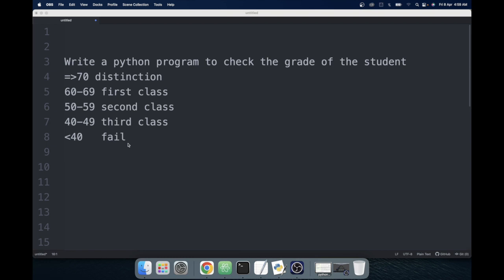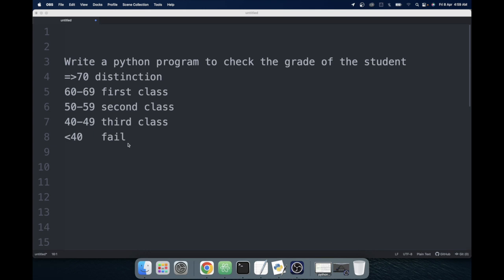That means two possibilities, whereas this case is a completely different scenario. Here, verifying one case cannot be sufficient to decide the grade of a particular student. Suppose we verify for the greater than 70 case, then we may miss the rest of the grade cases.